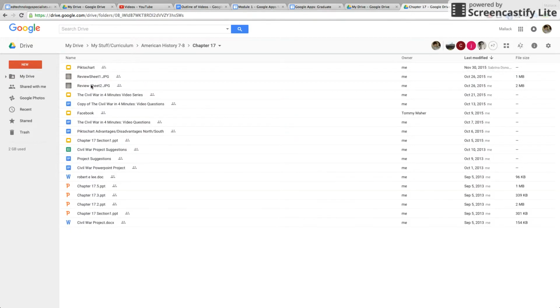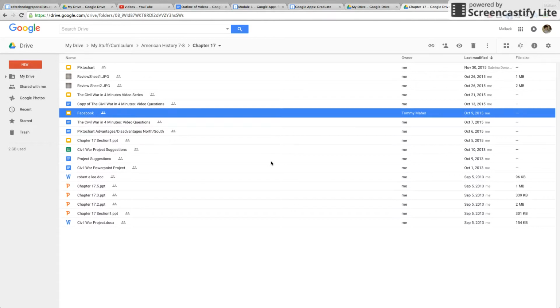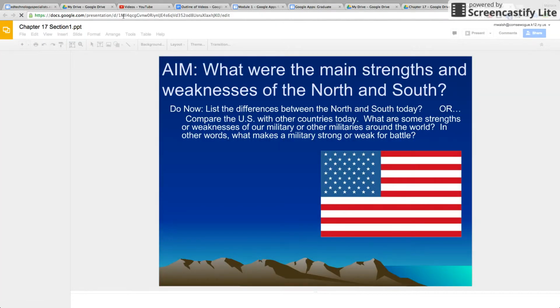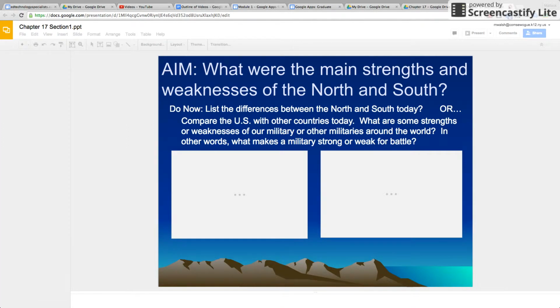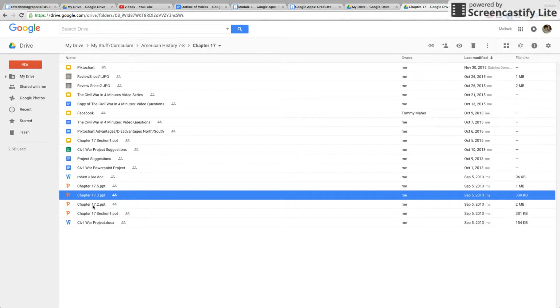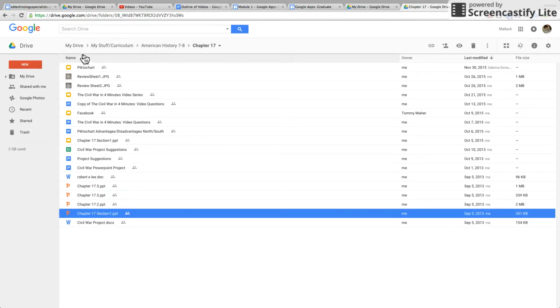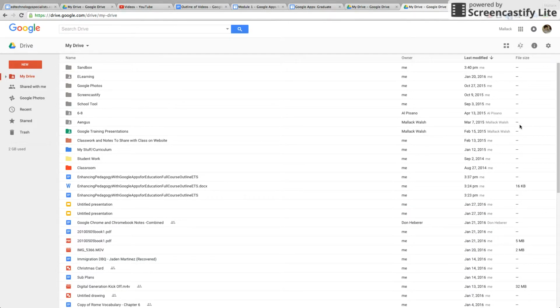Now understand the difference. See, all of these PowerPoints are using storage, whereas my Google Slides are not. Remember, anything in a Google format, like a Google Slides presentation, is really just a website. It's not an actual physical file, whereas these PowerPoints are physical files that are stored in your drive. So that's another reason why it's good to keep things in Google format.